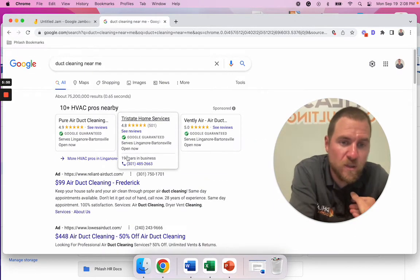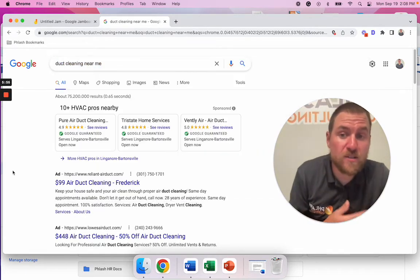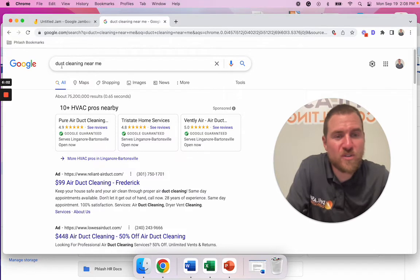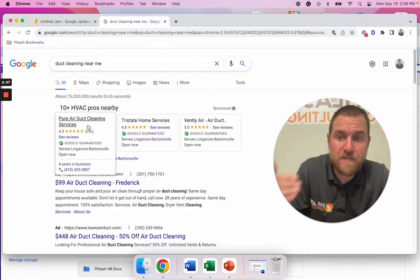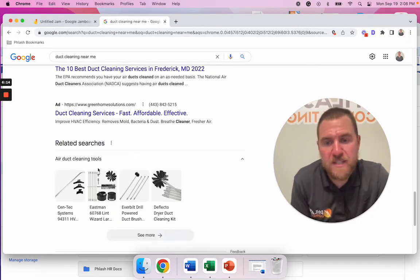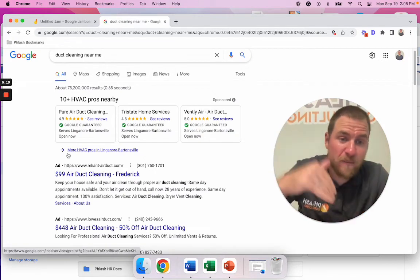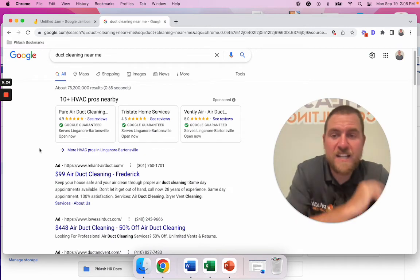The reason that I like Google a lot is because these people are bottom of the funnel. So they are looking for the product or service that you offer, and they're asking Google for the best company. So we already know that these people want your service. It's not like you're trying to create demand out in the market. These are people that are searching for the best company, and these are all the ways that you can show up to show Google that you're the best company. So those are good. Also, there's other ones down here like Groupon, Thumbtack, Yelp, all those different ones. And so those are secondary ones. Again, very bottom of the funnel people that are ready to do duct cleaning or ready to clean their carpets. And so that's how we would spend our money.